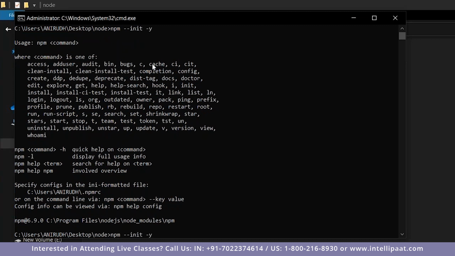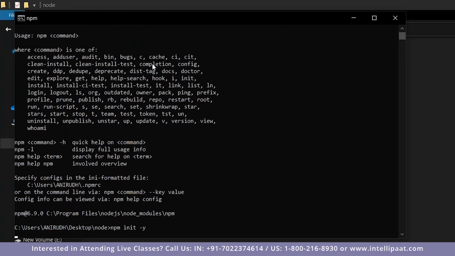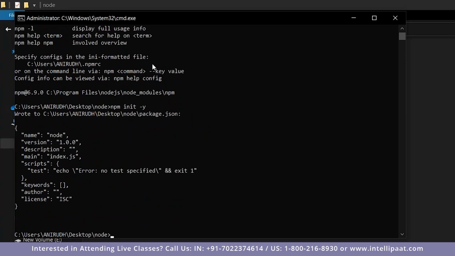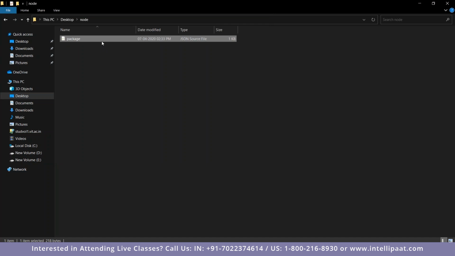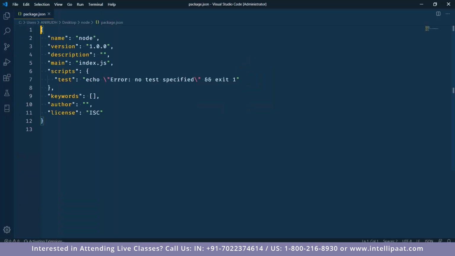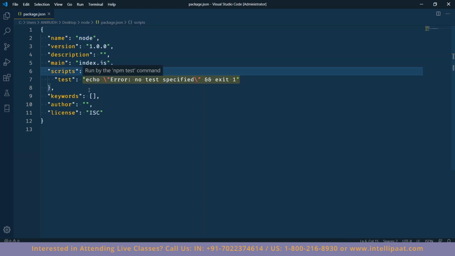Okay, I think I typed -y, and these are the questions that it would have asked if I had not passed in the -y flag. It would have asked me the name, the version, the description, and all that. Since we don't want to pass it all off, you can see that it's already written to a package.json file, which is this one. Let me just open it. And if I want to change any of this, I could. However, there's no need because it's working just fine.